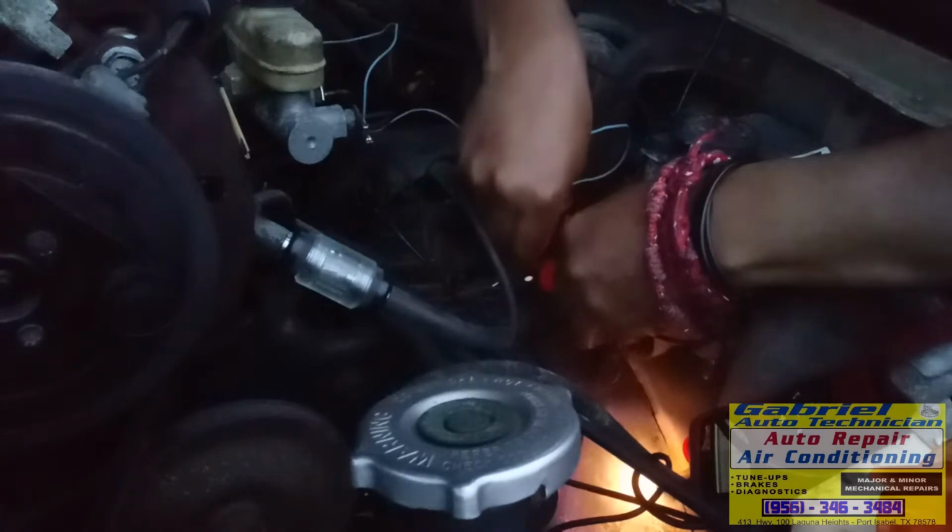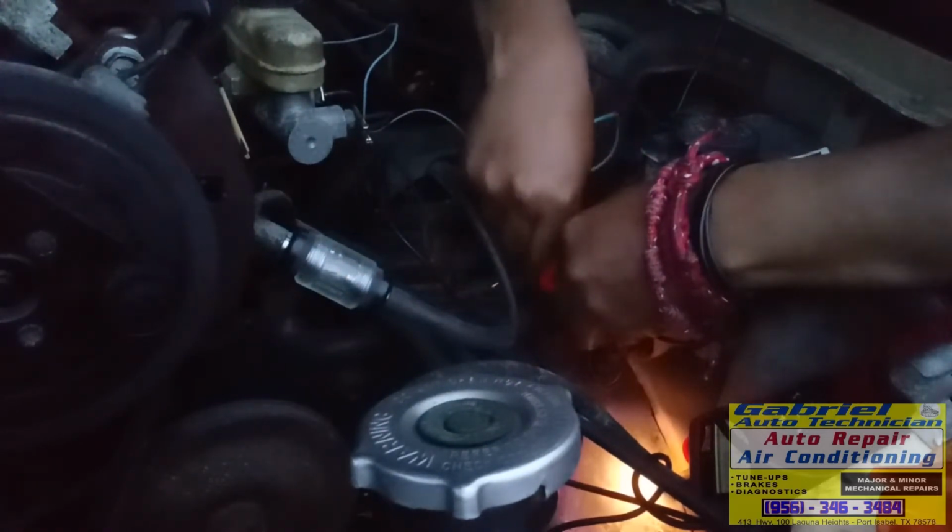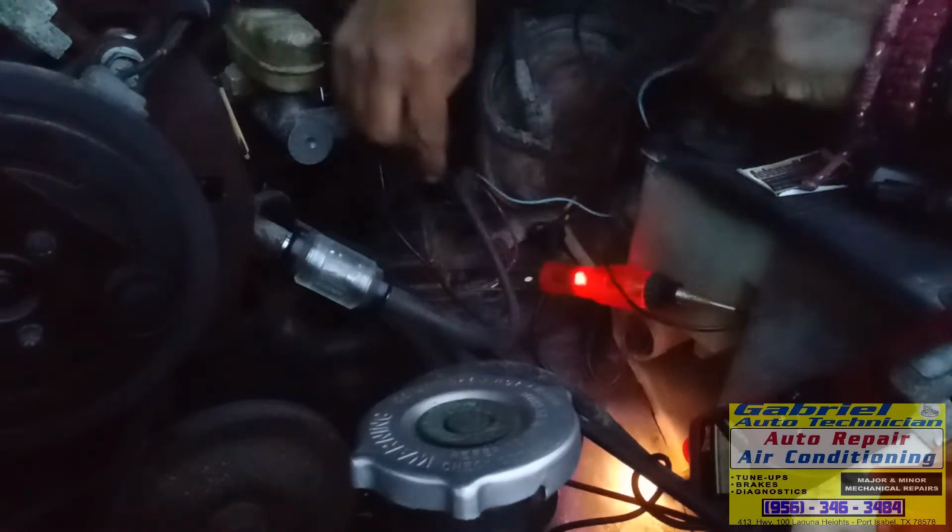Look. See? See the spark right there? So the coil, it's okay. We have no signal from the pickup coil.